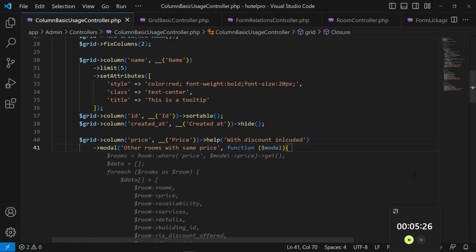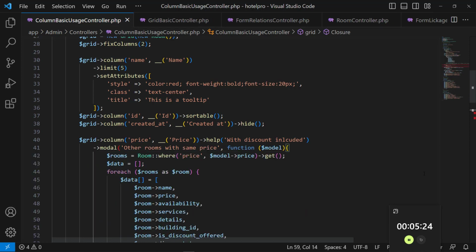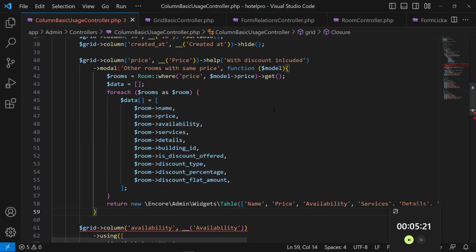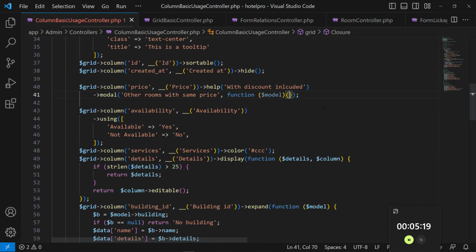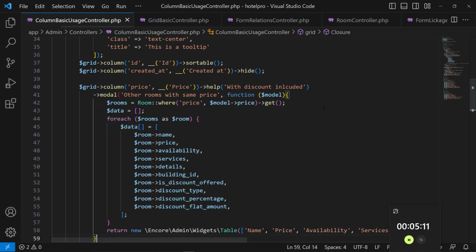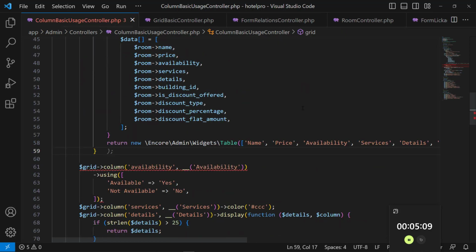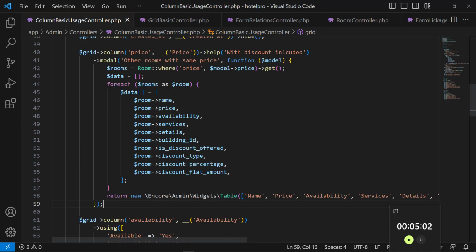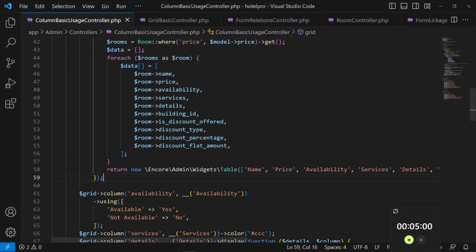So you see here, I'm saying other rooms, and then I just get the rooms which have the same price as this model. I get them, and then I loop through those rooms, and while looping I'm entering that information into this one as data. I'm collecting the room name, the price, the availability, etc. And then I create this widget table.